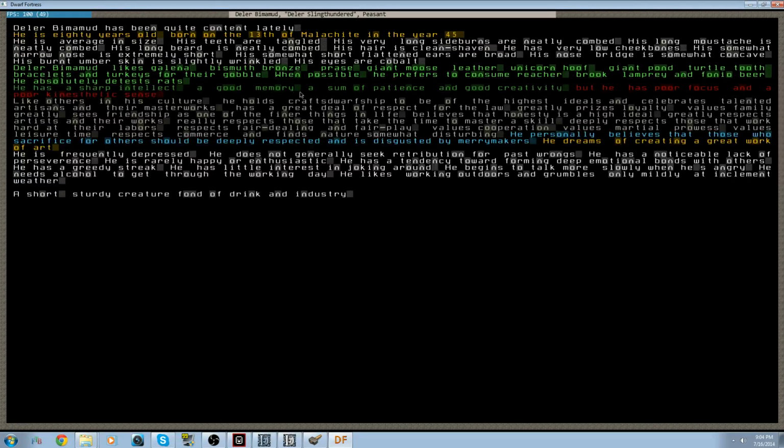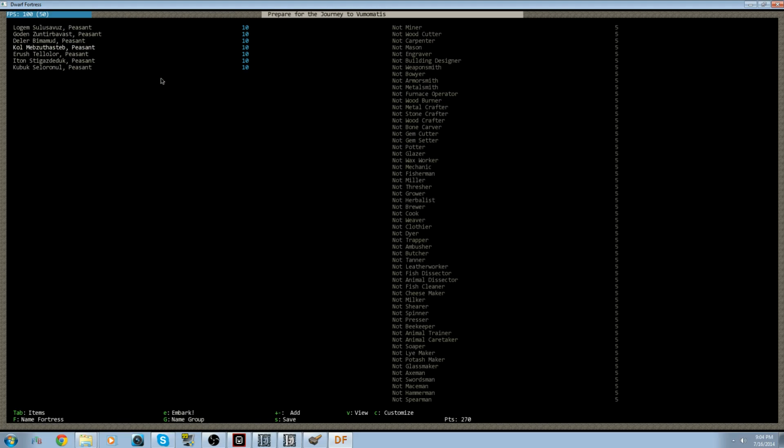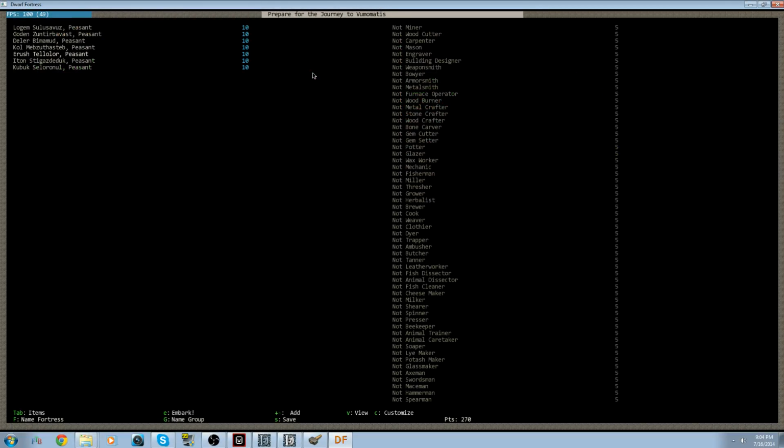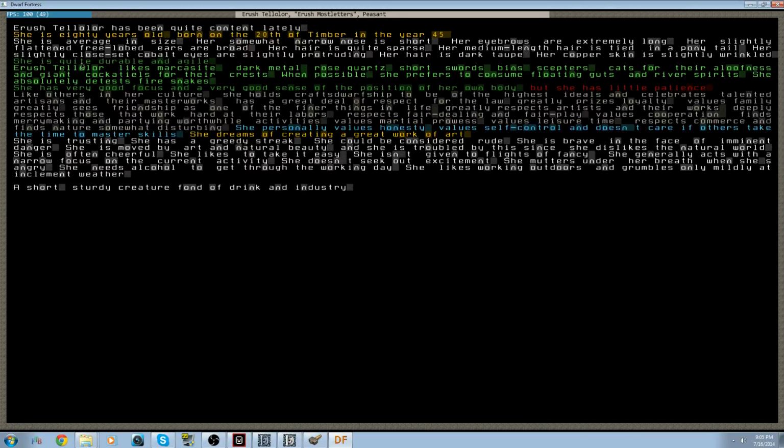Sharp intellect and good memory, and some patience and good creativity, but he has poor focus and poor kinesthetic sense. I don't think that. I think he'd be better suited as a caravan leader or an expedition leader. So let's look at this one. Quite quick to heal and rarely sick, but he's clumsy. Again, you don't want to put a pick in that guy's hand. Durable and agile. She makes a good miner.